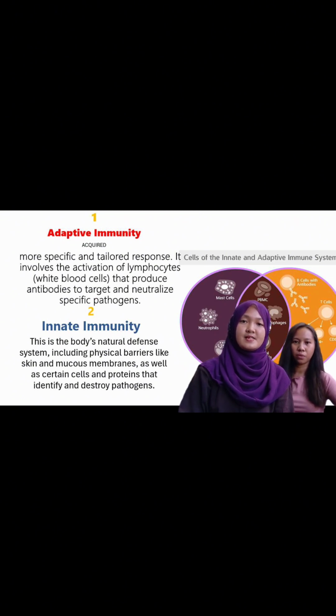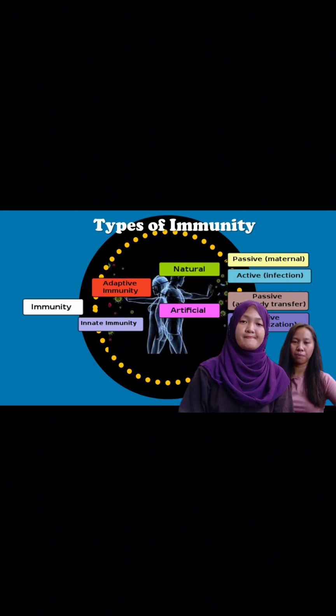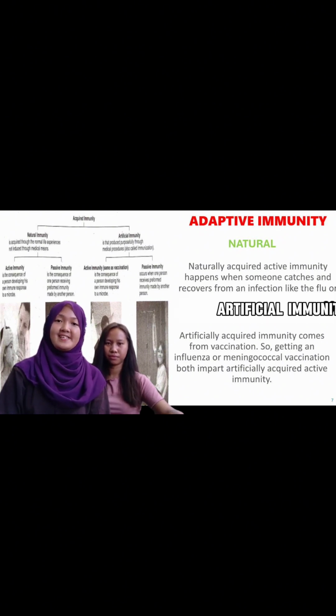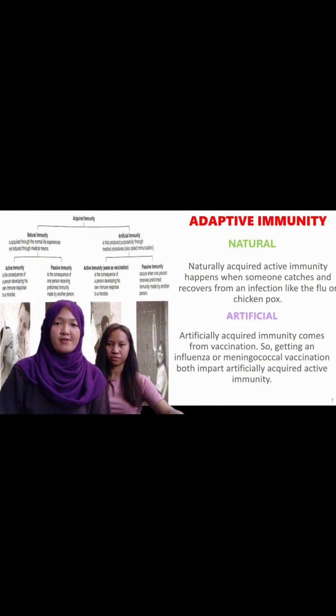from causing harm to your body. We have two types of adaptive immunity: natural immunity and artificial immunity. Natural immunity, the barrier is the skin, which acts to prevent harmful bacteria. Natural defense keeps us healthy and protected from infections without the need of an immune response. Artificial immunity is, for example, a vaccine that can be made even if you are not exposed to the actual virus. The immune system remembers and recognizes it. So the moment you encounter the virus, your immune system is ready and knows how to defend.